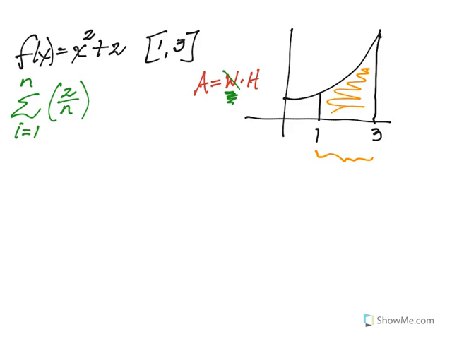Now, the height. Remember, the height of the first rectangle is going to be just to the right of 1 there. Not to scale, so it looks something like this. So I want to know what that is right there. That is going to be just to the right of 1. In fact, if the width is 2 1/billionths, essentially, as n gets really, really large, the first x value that I plug into x squared plus 2 will be 1 and 2 1/billionths. But I need to be to the right of 1.